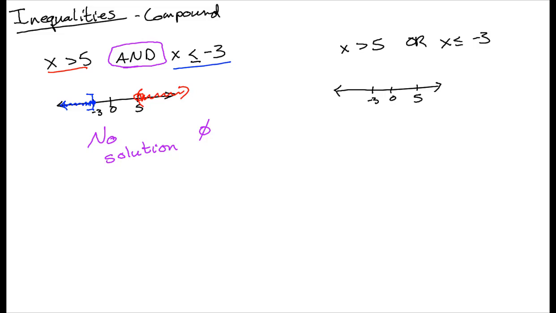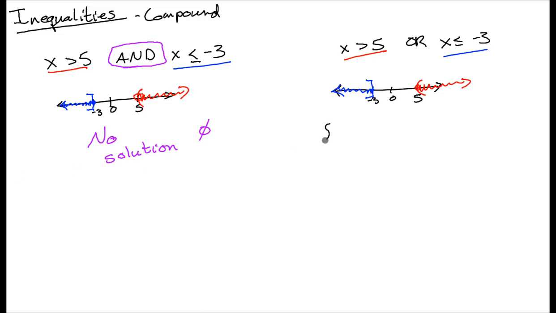Let's see what an or does to that exact same statement over here. We have x bigger than 5, or x is less than or equal to -3. But we're not looking for purple. We're looking for anything that is colored either red or blue. So let's graph it and see what it looks like. So here's the open circle, can be represented with a parenthesis, headed that way. Good. X is less than or equal to -3, so that's a closed dot, and it goes this way. Good deal. And so we want all the numbers that are colored either one of them. So our solution looks like this.